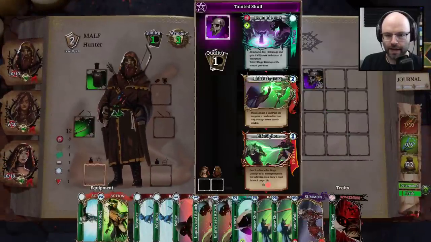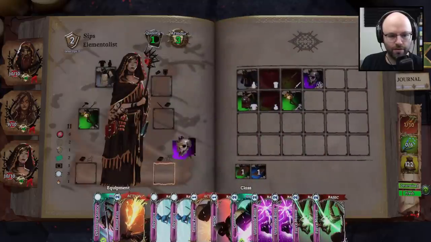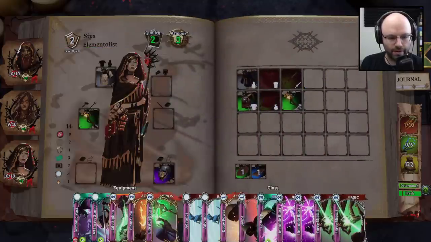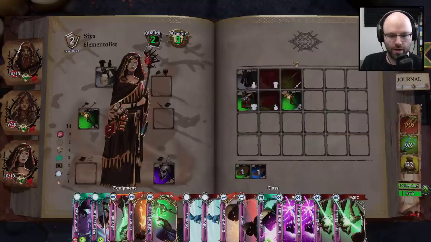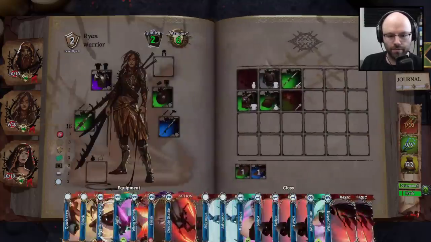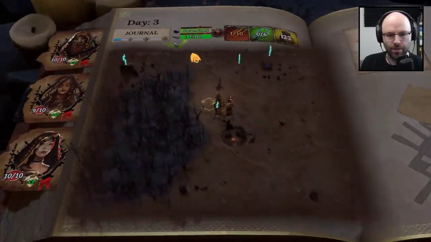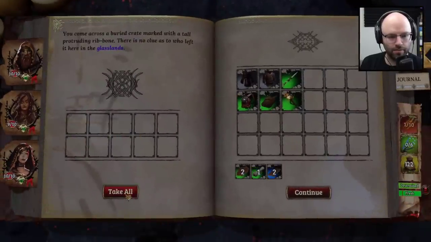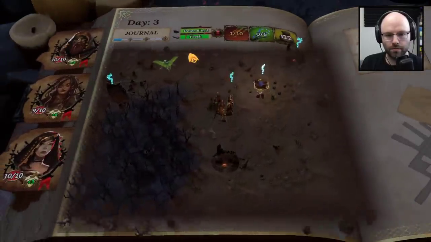All right, then, Tainted Skull. It must be equipped on Sips, right? What the heck? What about this, the Shaman Rod? Gives you Flame Fan? Oh, you already got one. Okay. Take me back to the map. I will hit every question mark. Dude, the loot is out of control.